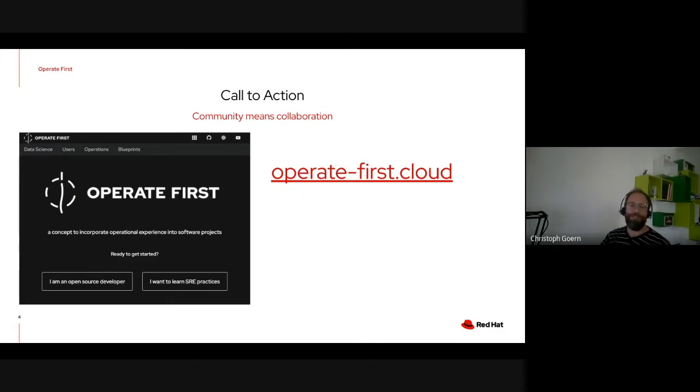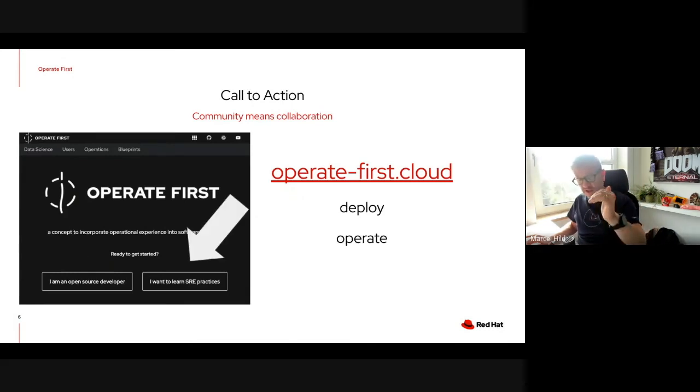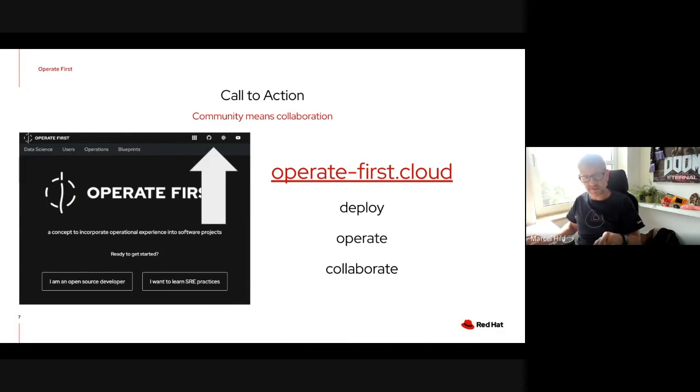Okay. Go ahead, please. So everything should start from this operatefirst.cloud website, right? So if you're a developer, you go to that call to action button. If you're more somebody who wants to operate stuff, if you want to operate parts of this community cloud, you want to click this button.